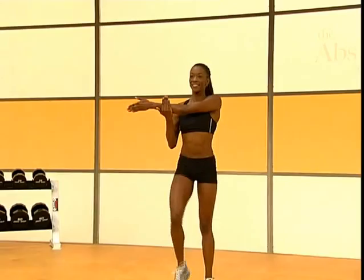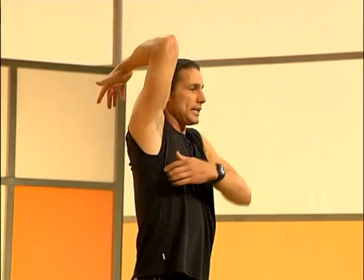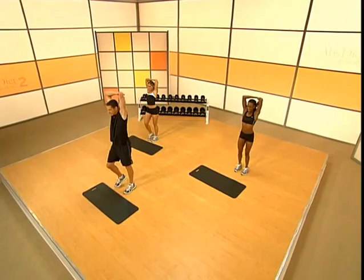Take one arm up over your head and gently bend it behind you, just stretching your tricep. You're gonna hold onto that elbow. You're gonna stretch the tricep and the side of your body. From here, let's switch sides. And then gently let it come all the way down.